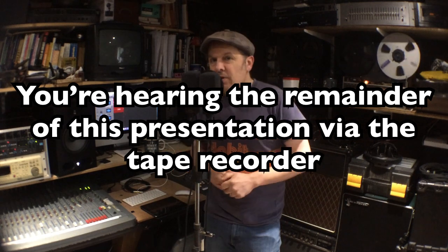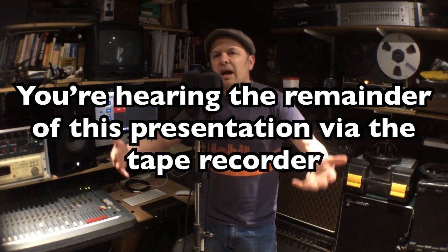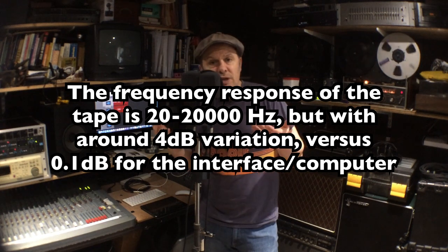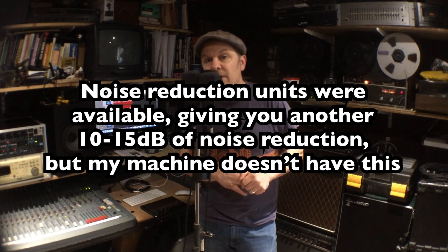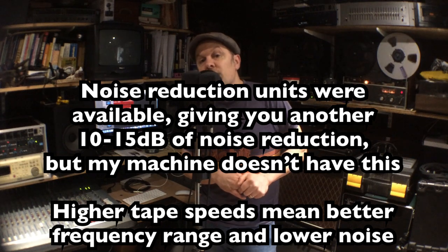Yeah, you can now hear that there is a bit of a difference here. Is it enough of a difference? We are just constantly after the next bit of kit that has this dB range or that dB range. When you look through the specifications of a piece of kit it actually says things that lots of people don't really understand. The dynamic range of this is 110 dB versus roughly 60 or 65 for this. This is a high speed machine — at the moment it's travelling at 15 inches of tape per second, so it's pretty intense with its usage of tape. The heads cost £600 a pair.